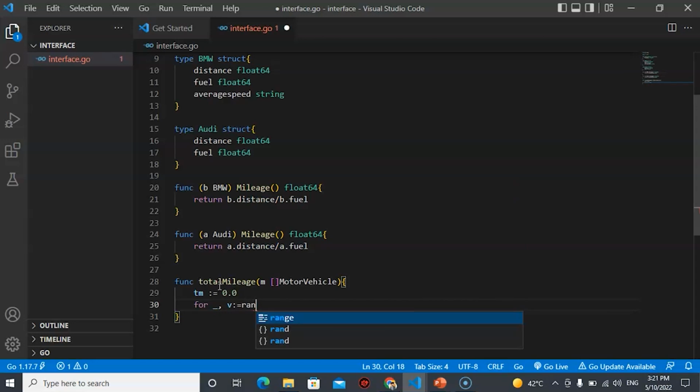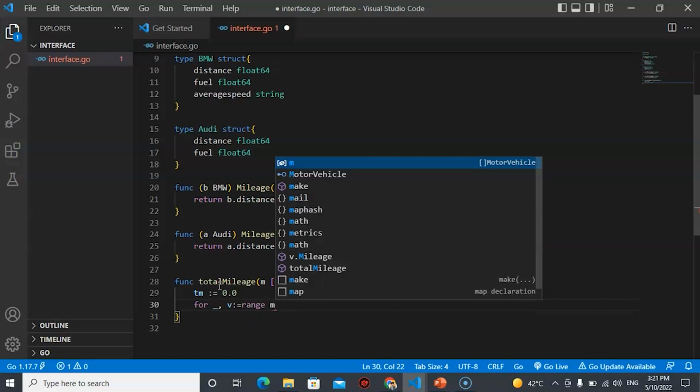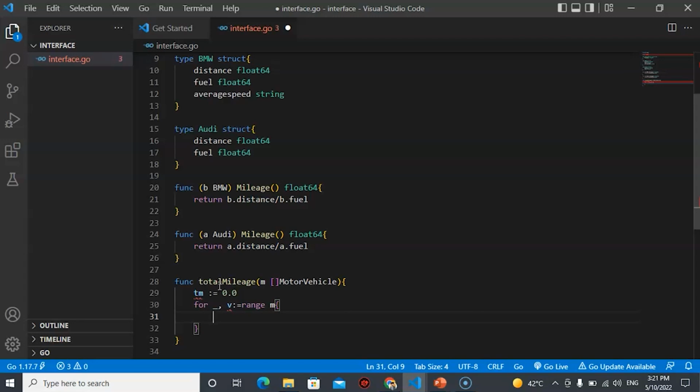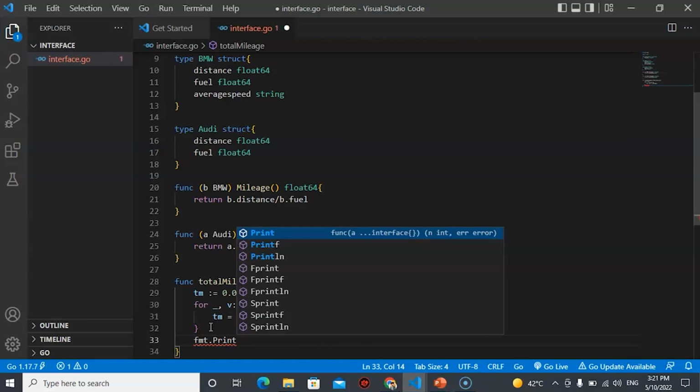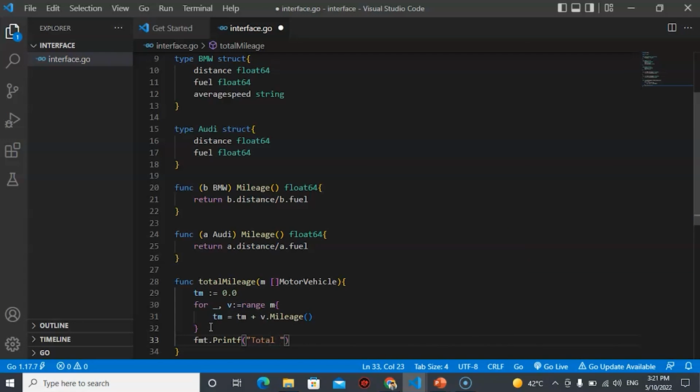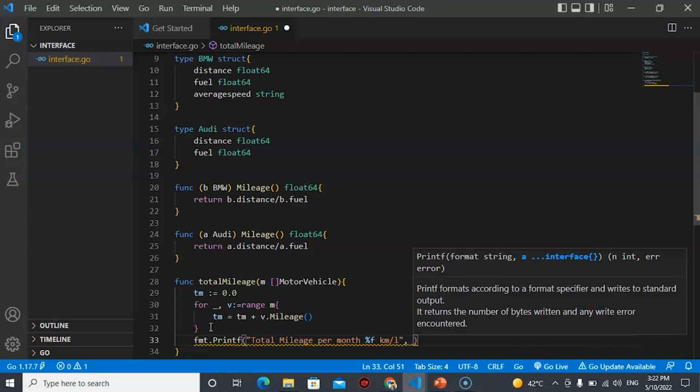So we will define range m, and inside the curly braces we will add up the mileage, and we will get it printed out. That would be fmt dot printf total mileage per month, that is of float type, and it is in kilometer per liter, and it is stored in the value tm.